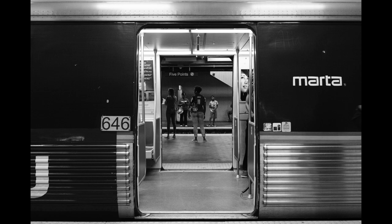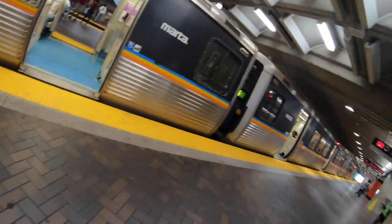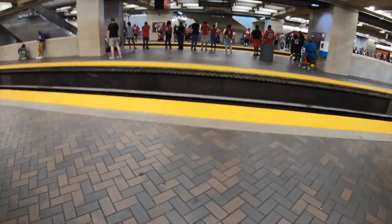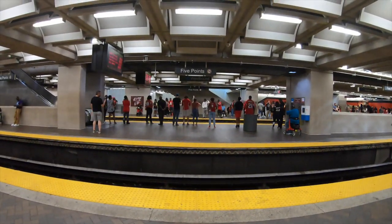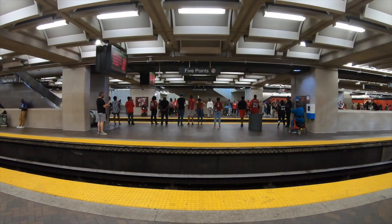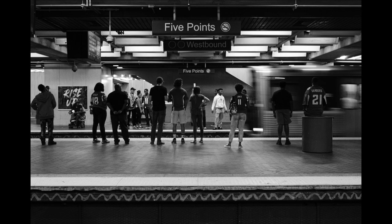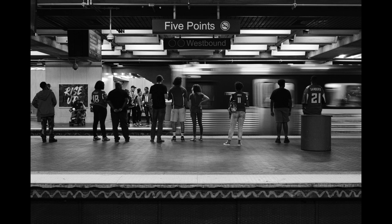I took a second one with a different train — same type of shot, backed up to that trash can. With a slightly wider focal length it wouldn't have been as much of an issue to get this shot. But that's a small price to pay for the compact size of this kit. The train's finally approaching — this was really cool. I took a couple of shots in succession, put on continuous autofocus with a pretty high burst rate, and took a whole bunch of shots. These are the ones I liked out of it.